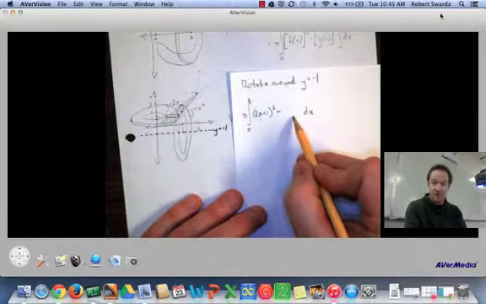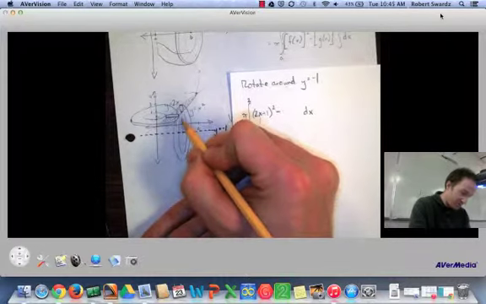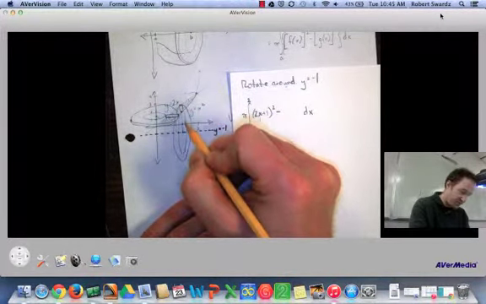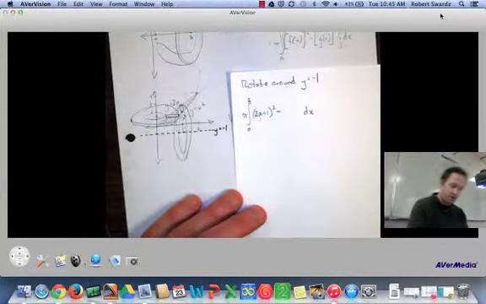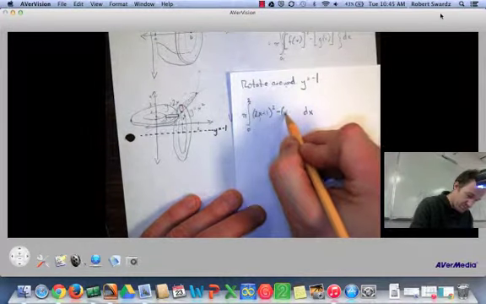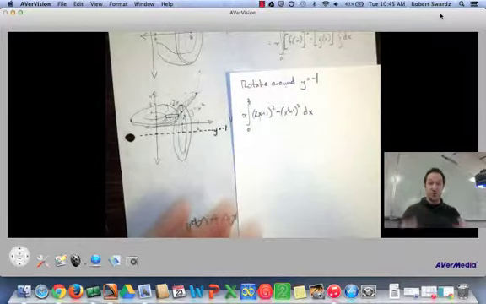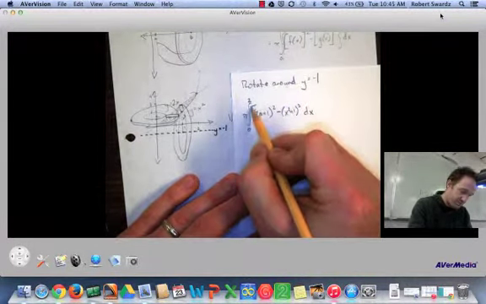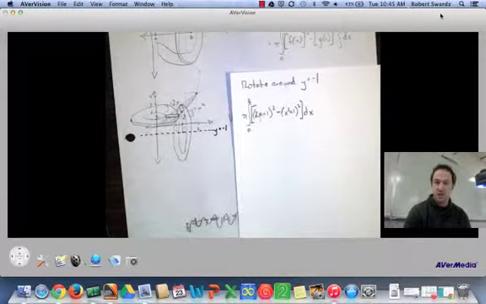But we can't put y here because we're integrating dx. Now this y-coordinate is a y-coordinate on the parabola, which is x squared. So this is x squared, and this is 1. Altogether, that's x squared plus 1. And we're squaring it, again, because it's pi r squared, outer radius squared minus inner radius squared. Now we've got our integral that you can plug in your calculator and figure out the value for.